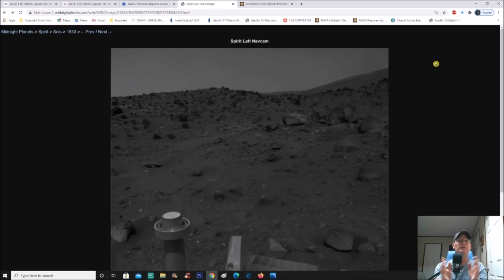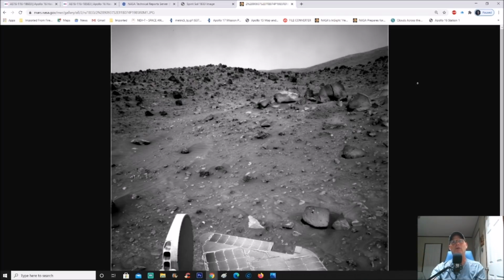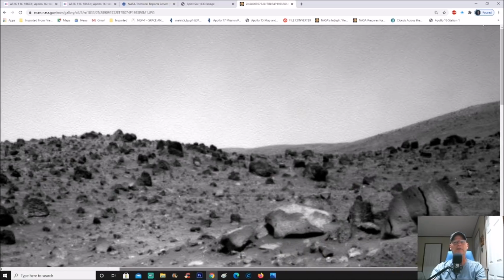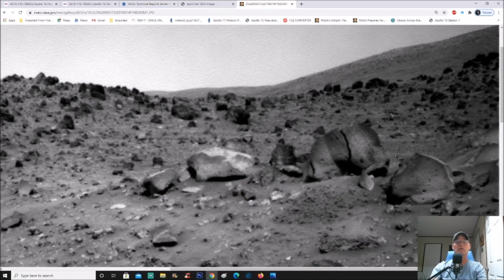All right, you can see right here, this one's really dark. And if you look at the official NASA one, it's pretty bright. Now, for anybody who doesn't remember this photo, this is kind of funny, actually. But if you look at this thing, years ago, people were saying, oh my God, this is some kind of Martian rock creature because of what looks like this little funky looking tail on this rock. And I got news for you. This is nothing of the sort. And when we get deeper into this photo, you're going to be saying to yourself, okay, clearly these are not rocks. They are something on the ground that's intelligently made.